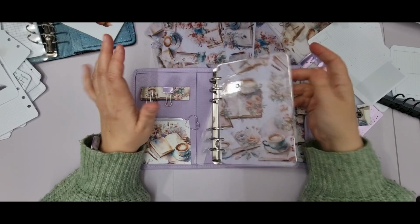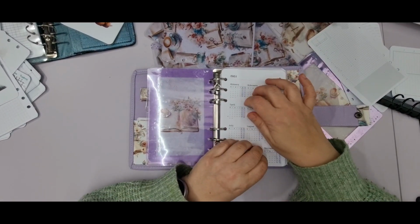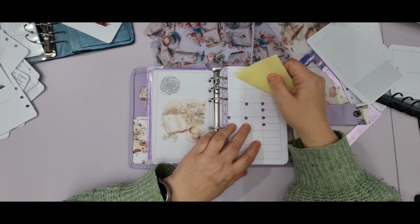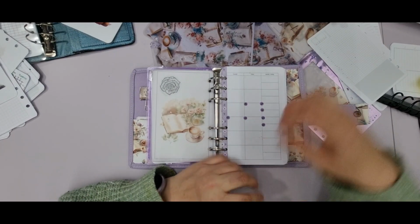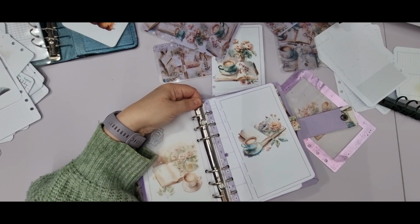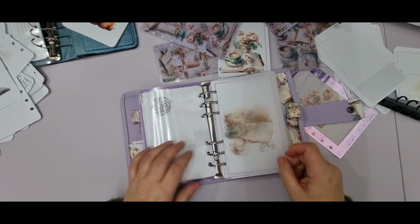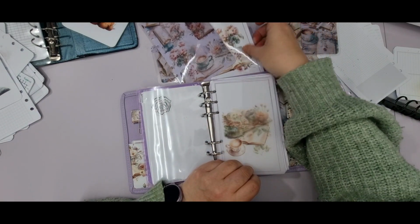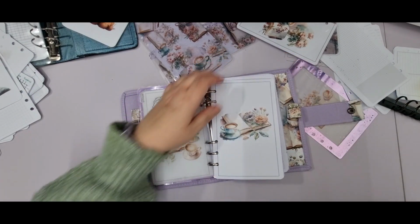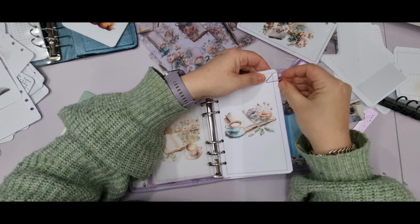I'm not a sticker person overly, and I decorate but not hugely. Maybe I need some light purple stickers to go on there. So that's what I was going to do. I was going to stick, although it won't, because I'll be changing it up in a couple of months, won't I? I wonder if I've got that one. Maybe I could paper clip that together. Right, okay, so I've just gone and grabbed a paper clip, and we can paper clip that together. There we go.